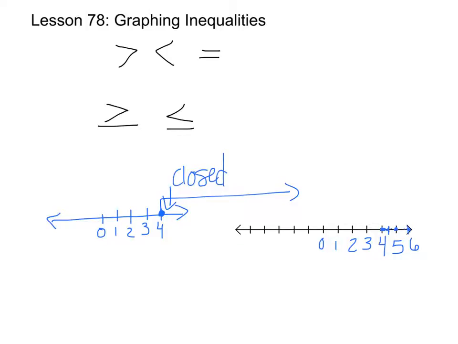Let's take a look at two different examples here. Now, we could have x, some number, is greater than or equal to 4, which is what we just graphed, and we can also have x is greater than 4. There is a big difference between these two. In the first one, they're including the 4, but on the second one, we're not including 4. So we'd have to have something bigger than 4. Let's take a look at examples 1 and 2, and this will make more sense.